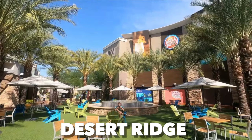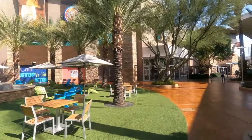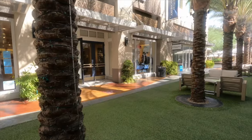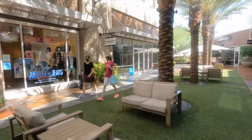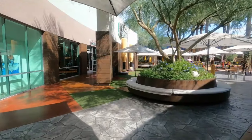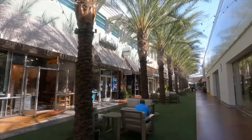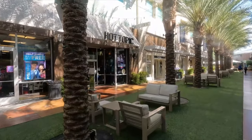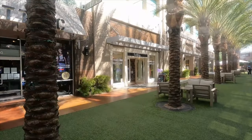At the same time, when somebody says, oh, Verrado's coming in with a new marketplace, it's going to be just like Desert Ridge, right? No, Desert Ridge Marketplace is a different marketplace. Not only geographically, it's going to look and feel different. So just the name marketplace doesn't tell you what it's really going to be like. Desert Ridge Marketplace up in North Phoenix is unbelievable. There is outdoor shopping, outdoor misters, live music, splash pads, restaurants, park-like areas, and live performances. You can drink your cocktail as you leave the cantina after Taco Tuesday and go shopping and spend all your money. It's more of an experience.